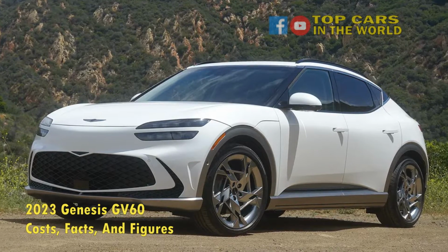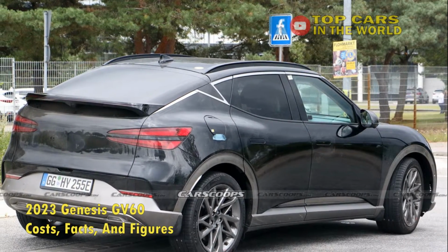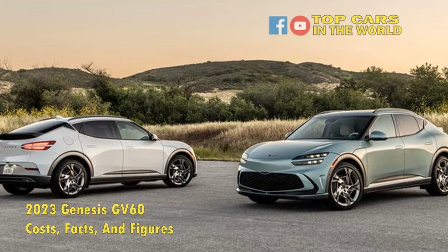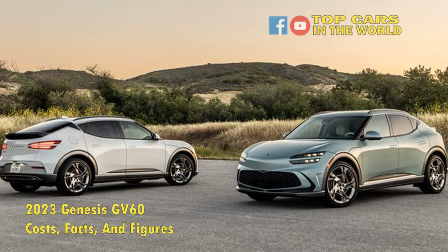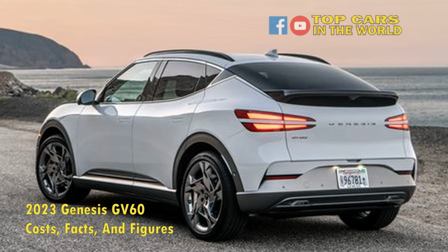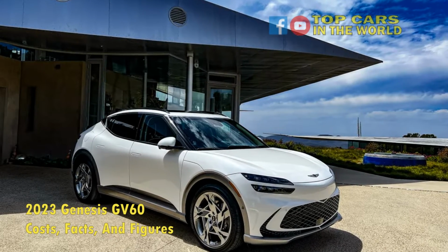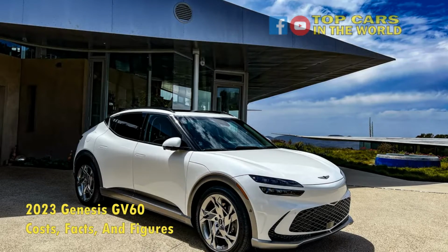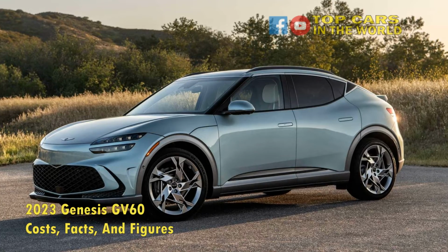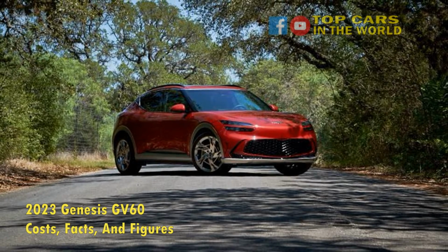For 2023, the introductory Genesis GV60 will come in 2 configurations, the Advanced and the Performance, both of which utilize a 77.4 kWh battery. The base Advanced GV60 produces 314 horsepower and 516 lb-ft of torque. Meanwhile, the Performance variant produces 429 horsepower and 516 lb-ft of torque. A boost mode on the Performance variant bumps power up to 483 horsepower, but buyers can only utilize it for brief launches to avoid damage to drive components. Both variants feature standard AWD, while a more affordable RWD variant is due sometime mid-next year.